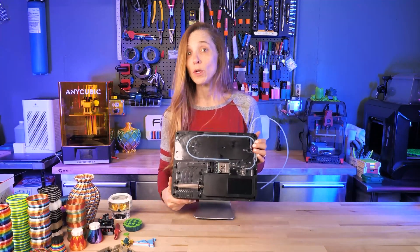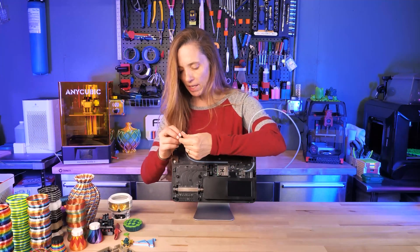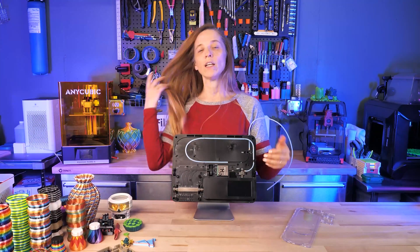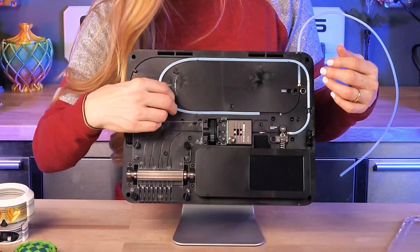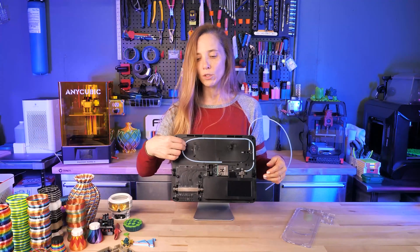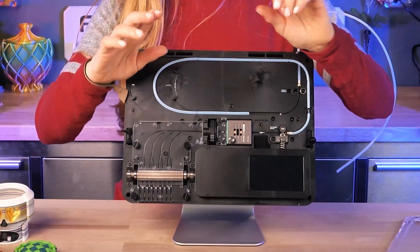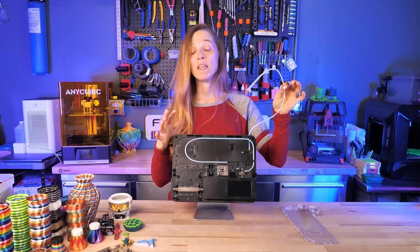When something goes wrong — and it will, because this is 3D printing — you'll need to get behind the plastic covers. Mosaic has made it really easy with thumbscrews and magnetic spots to hold them. You just lift the covers to get to where the broken splice happened, pull it out, fix everything, and put it back. It's actually very easy to do. They also have a nicely constrained buffer path for filament, since the Palette makes filament at one rate and the printer pulls it at another. In the Palette 3, they've lined the entire path with PTFE wherever possible, protecting potentially weak splices from the splice point all the way to the nozzle tip — a big improvement over the Palette 2.